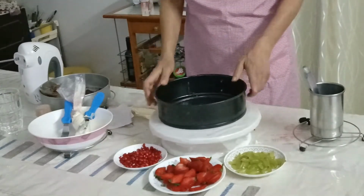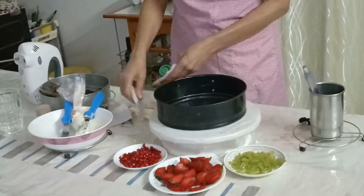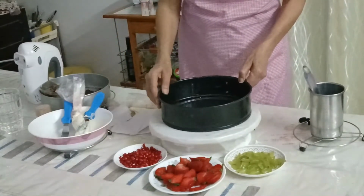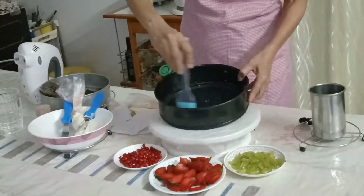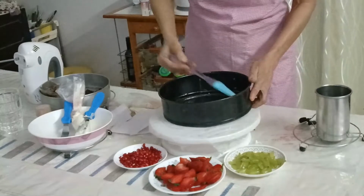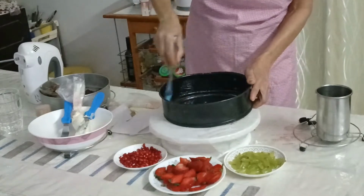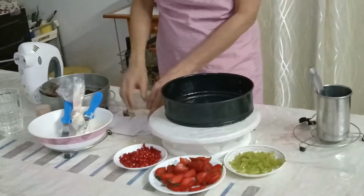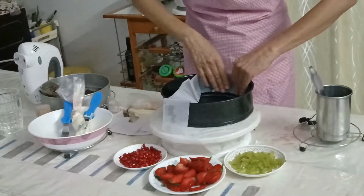And the icing done, we'll line it first with butter paper and then spread the icing and fix the fruits. So this is how I'm going to prepare my spring form pan. So I'm going to brush on the oil. We don't want oil to come onto the icing, but the oil is required to hold the butter paper on. So it will just be on the butter paper. You won't get the taste of oil in the icing.